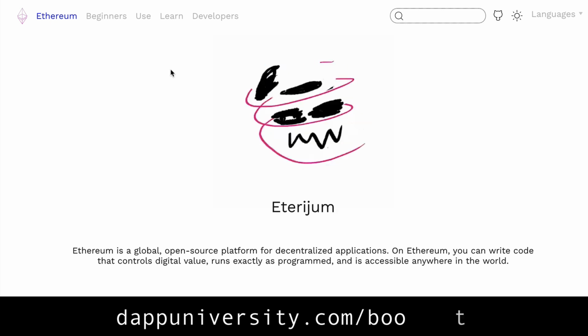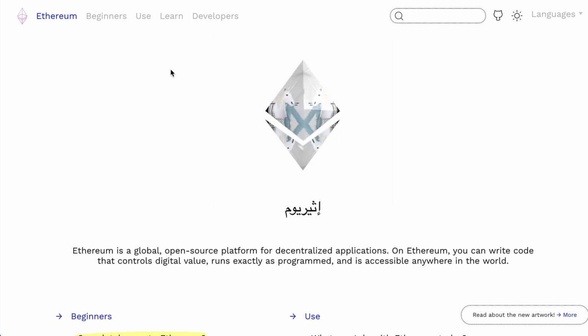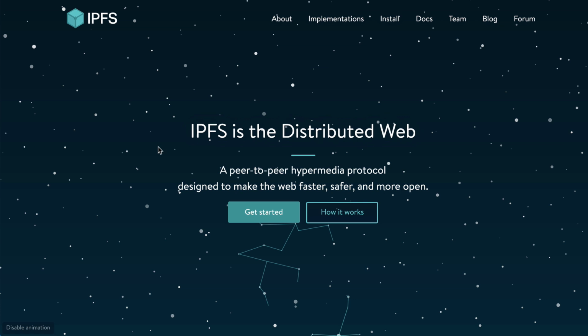So there are several different technologies we're going to combine for this video and this project. The first one is Ethereum. That's going to be the blockchain protocol that we use for this application. It's going to be our backend for the app, essentially. Another one is IPFS. IPFS is the interplanetary file system. This is what's going to allow us to actually store files in our application in a decentralized way.